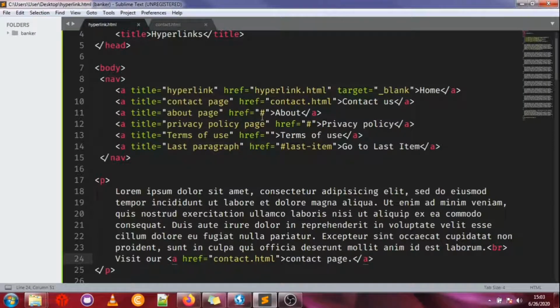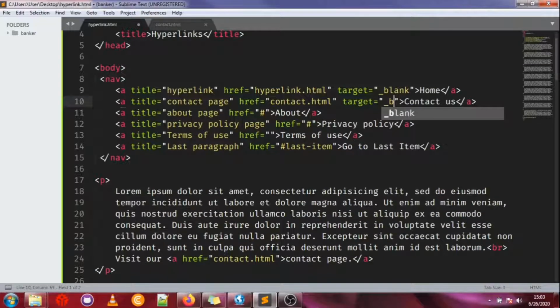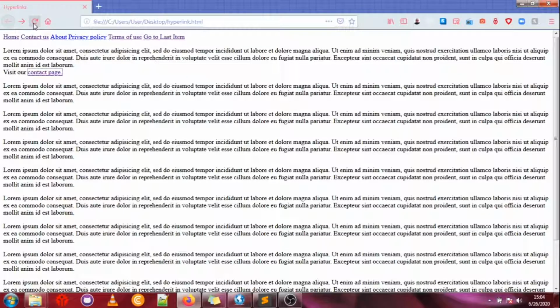Now, if I wanted our contact page to open in a new tab, I'm going to specify the target attribute, and on it target a blank tab, like so. For this other one I'm going to have the target attribute and leave it empty. So this has a target attribute of blank, and this one does not, so it's as good as not having anything. I'm going to refresh this, and then click on contact us from here.